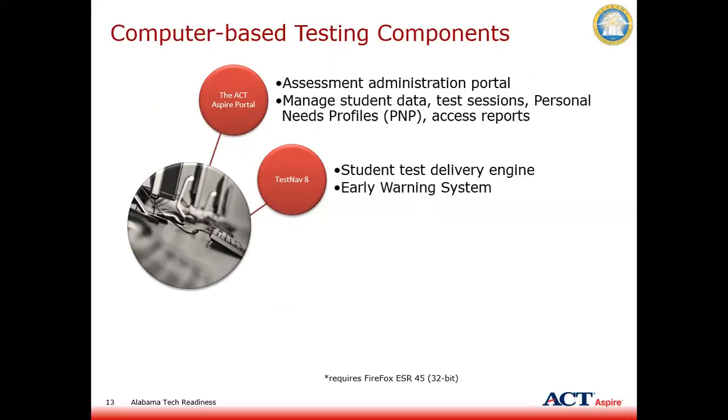The early warning system is also what's maintaining the student responses. So as they go through the test and make their answer selections, early warning system is what's recording that so that it can be sent over to our servers for scoring. So as the students enter their response, if they go back and change it, that is being captured, and then it's going to be transmitted to, again, our servers. It's being stored locally in an encrypted format and then transmitted to us.